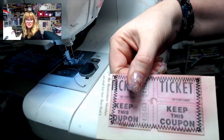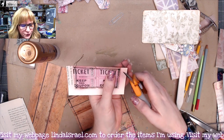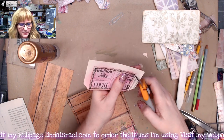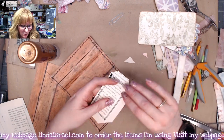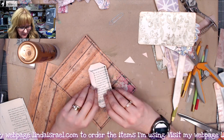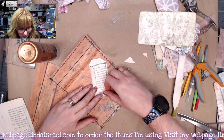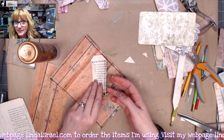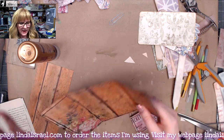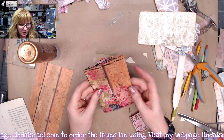All right, so that's been sewn all the way around. I'll trim the corners like so, and then I will fold these in. So now my pocket, I'll be able to use the full width of it and depth of it to put my journal cards in.